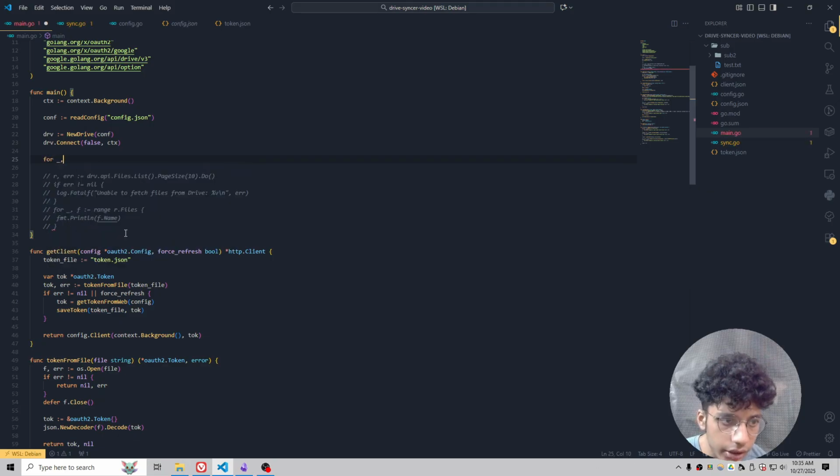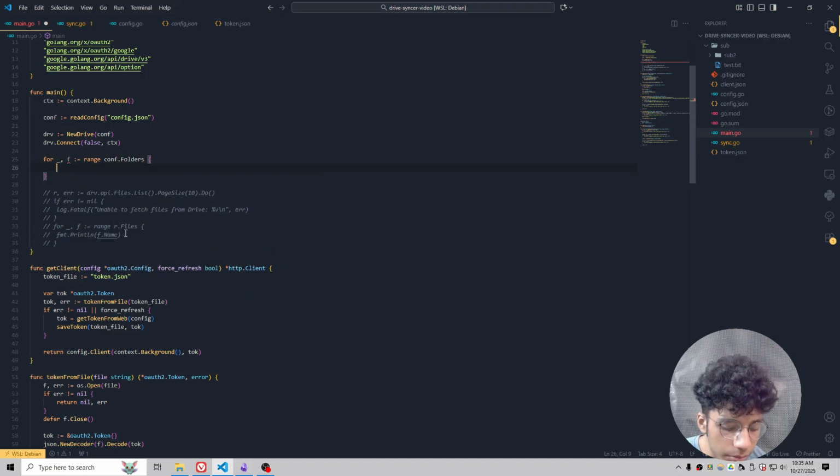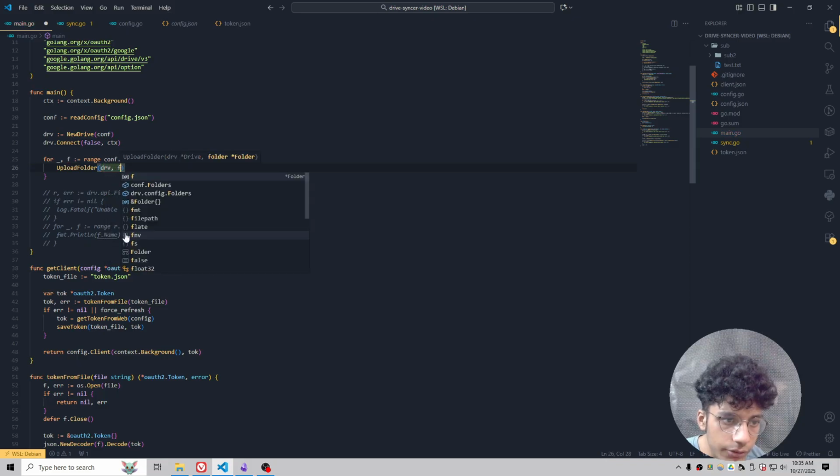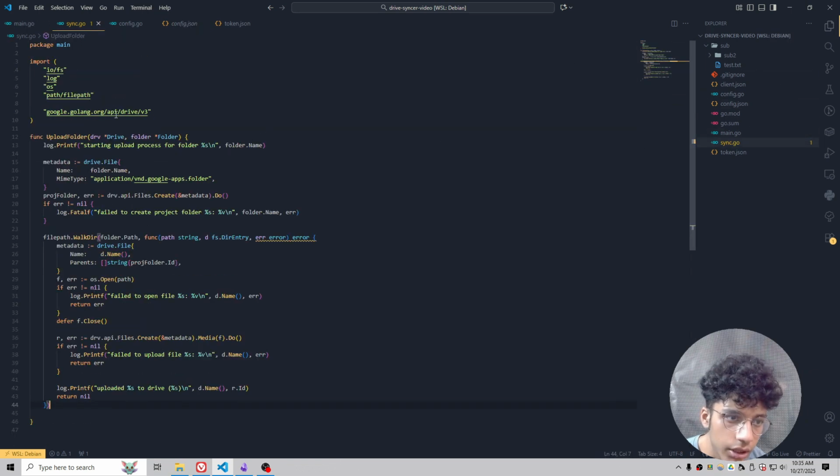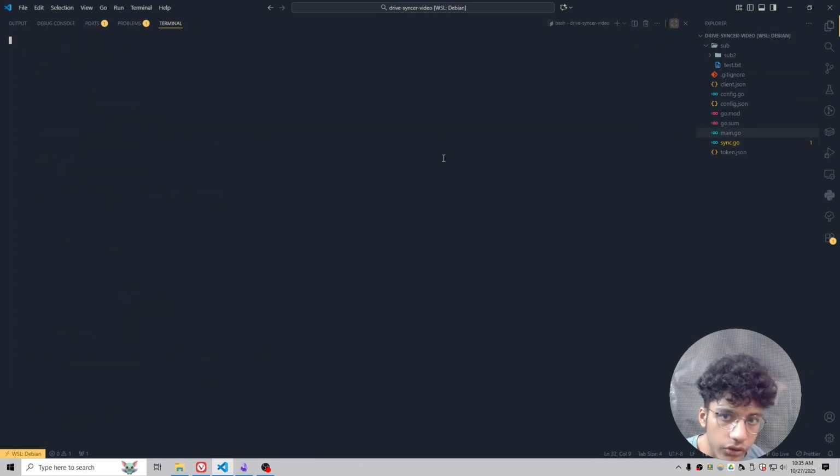We can say something like for _, f := range conf.folders, and we can say something like upload folder, pass in the drive, and pass in the folder as well. And as you can see, we only have one folder to upload, which is this current project folder that I'm in. So let's just see if this works, right?